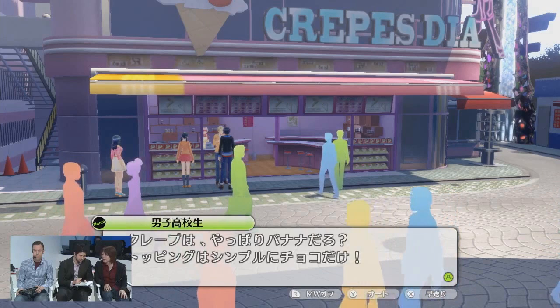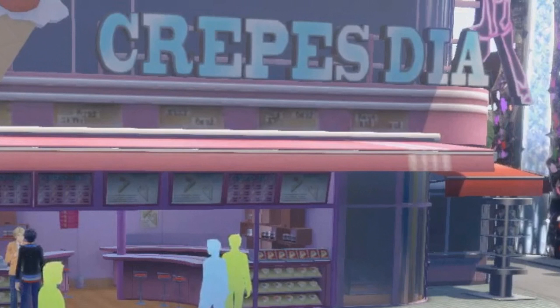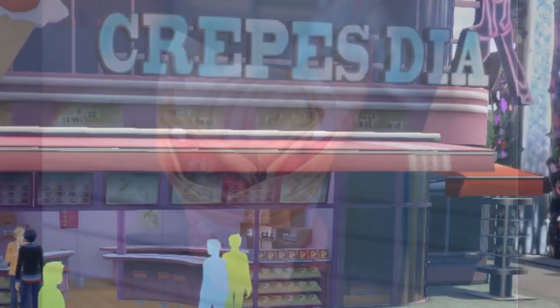Like we suspected, he's only there to offer dialogue fluff, as he tries to decide what flavor of crepe he should get. But this store also hides another small wink to Shin Megami Tensei. It's called the Crepes Dia, and Dia is the basic healing spell from that series. Essentially, it's saying these crepes are so good that they'll completely refresh you.